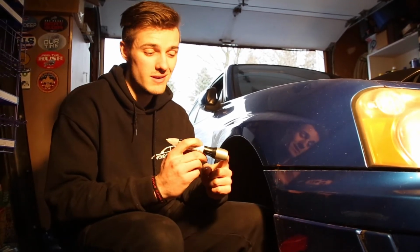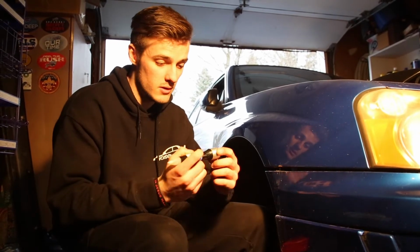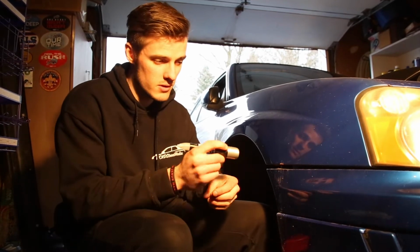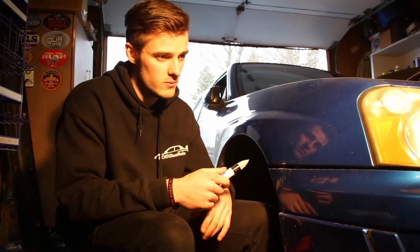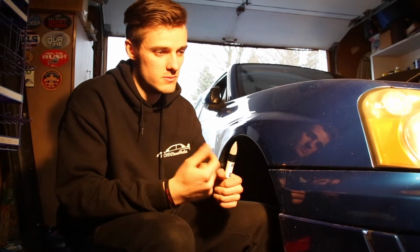On the bottom, I didn't even notice till we just opened the package, it actually comes with clear coat, so that after you let the base coat dry, you can go back with a little bit of clear coat and seal it off and never see it again. So just scratching up the rust right here in this spot, and then we're going to start moving to other little places and just work on each spot. And we're not going to finish today, and that's fine, but at least we'll get started on it.